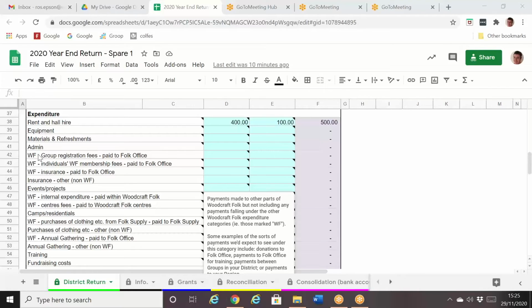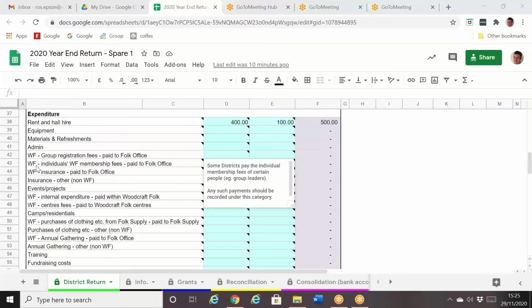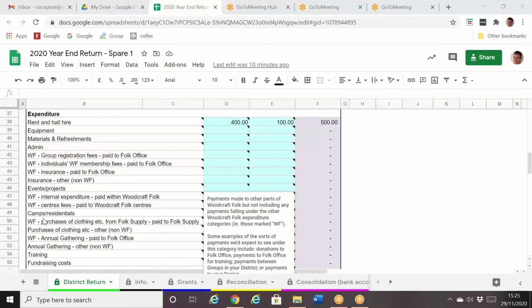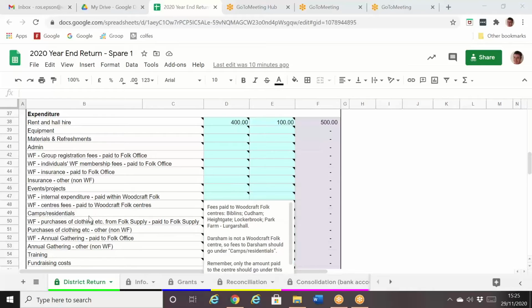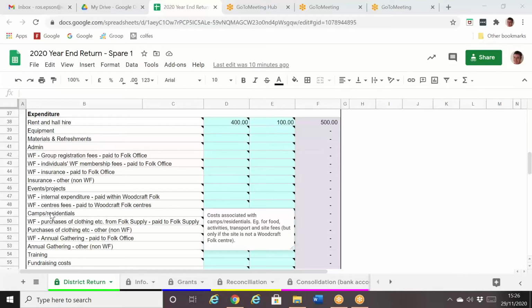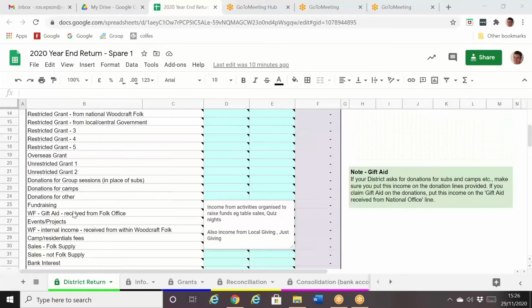There's also WF, so you can see anything that relates to the organisation, so that can be fished out. So for example, if our district goes to Cudham, we'd put the fees to Cudham in here, but the food and craft resources we put in here. So just to clarify, that's one item.